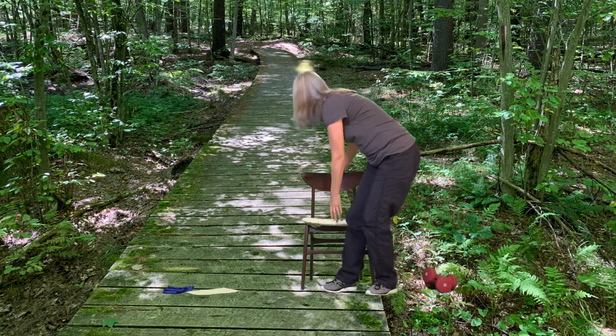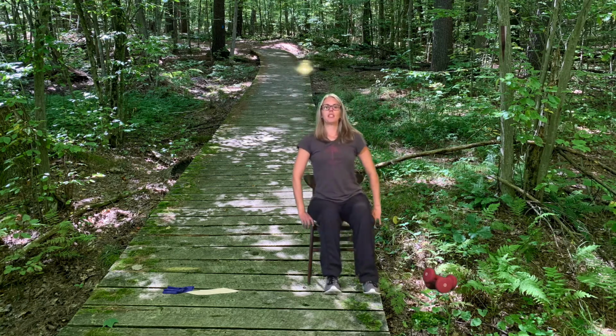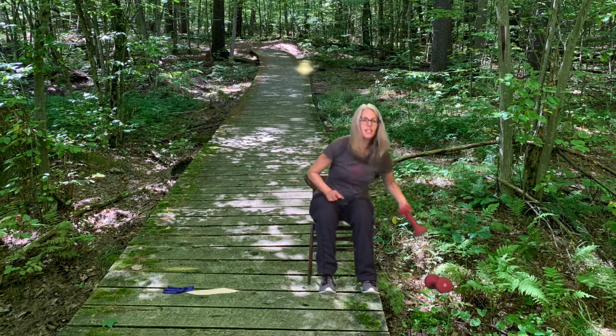I'm going to back my chair up a bit. Everyone's favorite is next, sit to stand. If you want to add extra resistance, you can keep your weight in front like so. If you don't want to, you don't have to. And if you have to use your hands to help you get up, please do so as well. I want to make sure that you're controlling your motion up and motion down. I don't want anybody letting themselves just fall back into the chair.